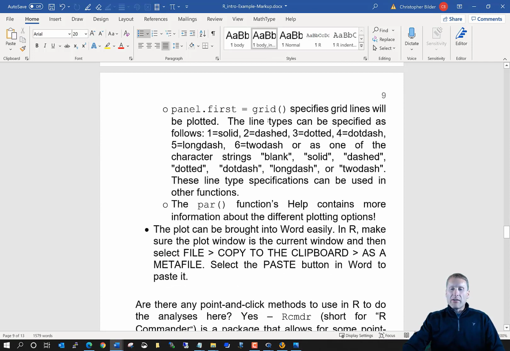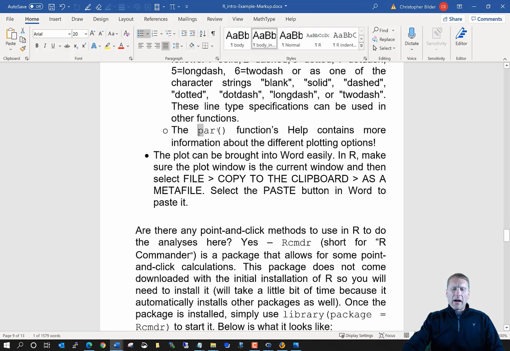In terms of line types, the default ones that are available to you, there are 6. You can refer to them by number, or you can refer to them by the actual name itself. So in the example that we looked at, we used a dotted line for the grid lines.